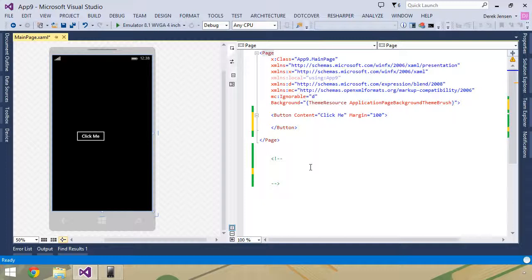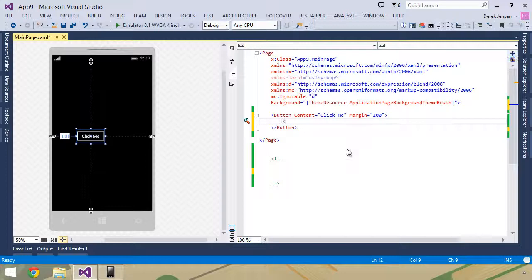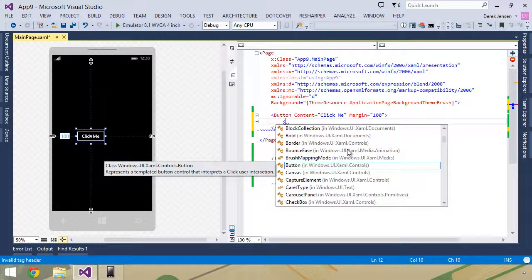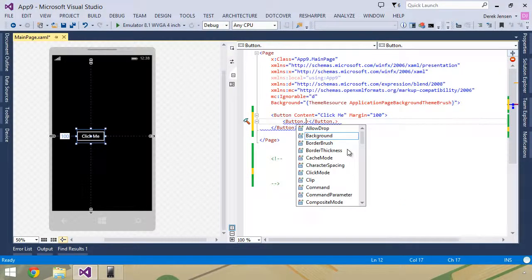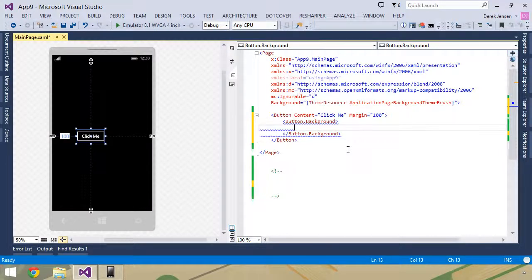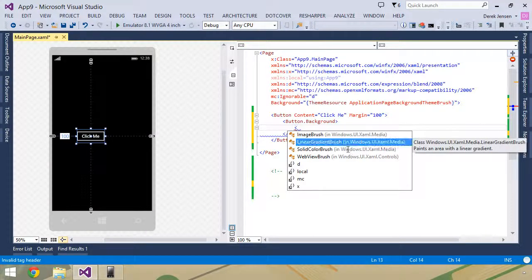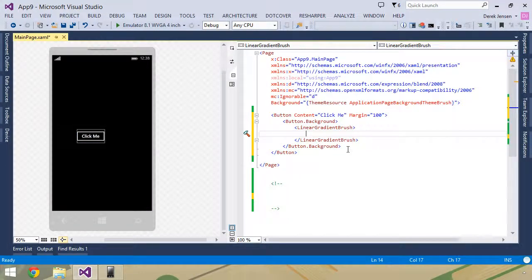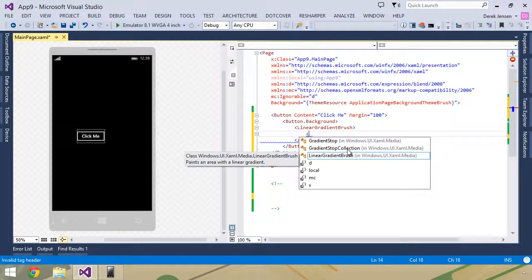So we saw an instance where I could just set the background to a solid color brush and have it be blue or green. But let's say we did want to actually use a gradient, say a linear gradient, to specify some color within the background of this button. So the way that we'll do that is by using our property element syntax, where I'm going to say, all right, button.background. We're going to specify that this is going to be using a linear gradient brush, but the problem here is that this takes a collection. And so how do we handle a collection?